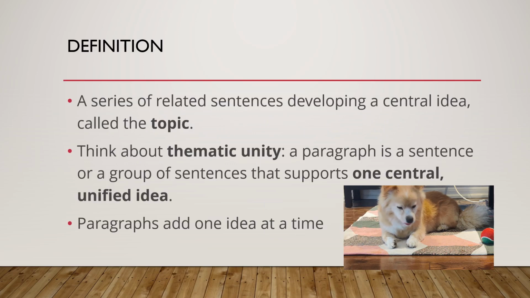Well, let's look at a definition first. A paragraph is a series of related sentences developing a central idea called the topic. Think of this as a thematic unity. A paragraph is a bunch of sentences put together that supports one central idea. Paragraphs work by adding one idea at a time.